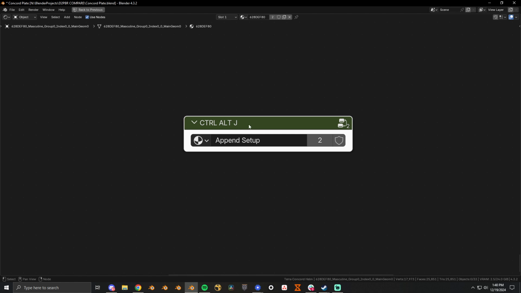I've updated it once again, this time with more debug channels, so that way you can easily see what you're messing with. I've also got this simple node group, which if you see right here, Control-Alt-J, if you click on that, it ungroups everything that's inside and immediately pops the entire node setup for you.